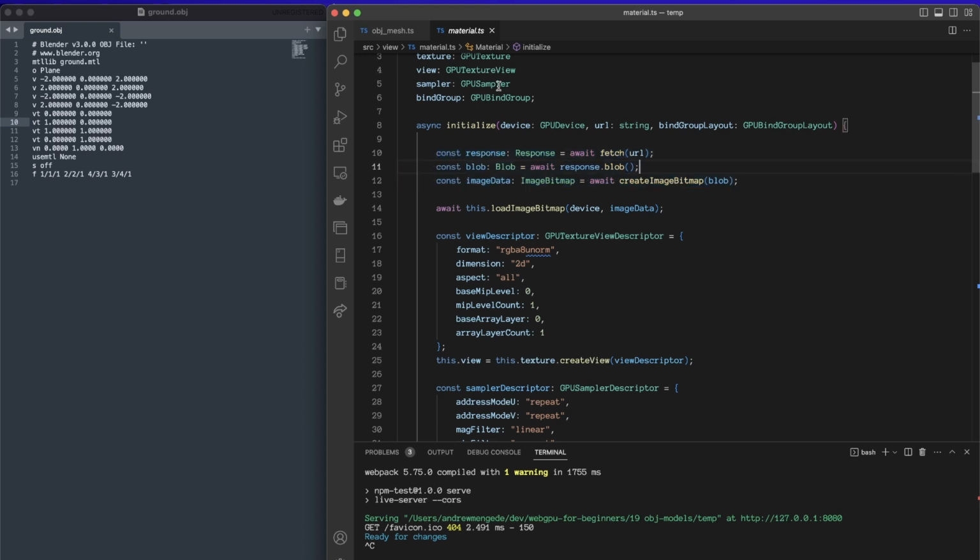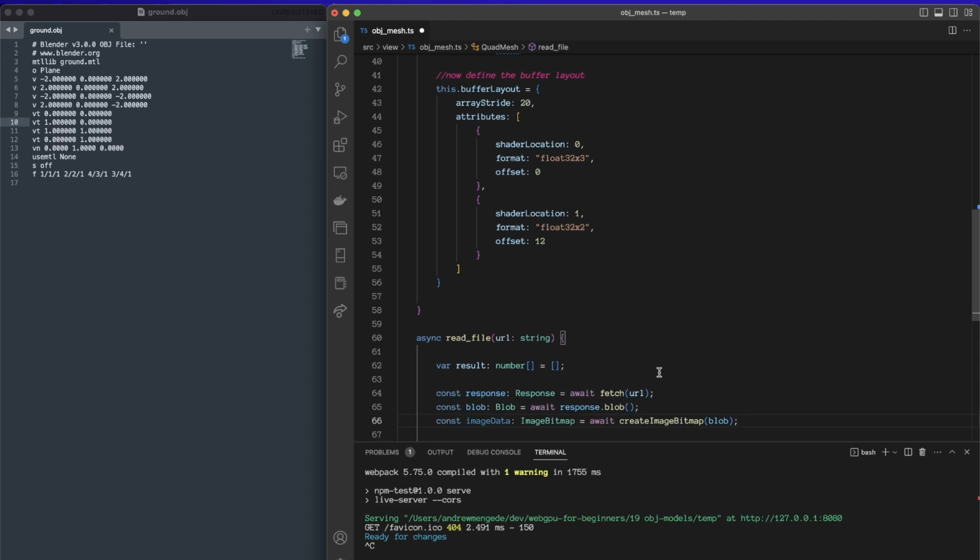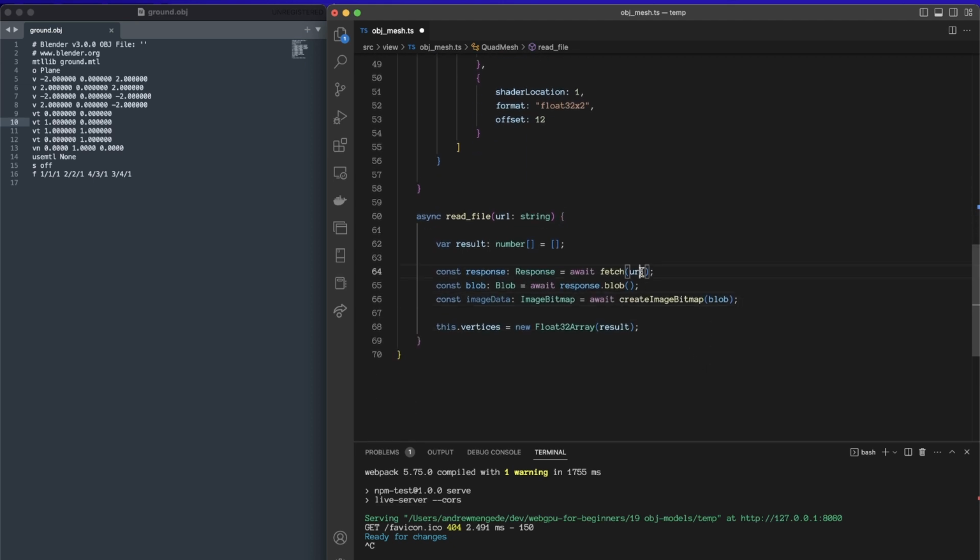So what did we do with the material? Well, we took that URL, the string, and we ran a fetch request on it. And then we got some response back and we could query the blob, all of the data in there. Now, it turns out through a bit of experimentation that we can do some other things with this besides turning it into an image.